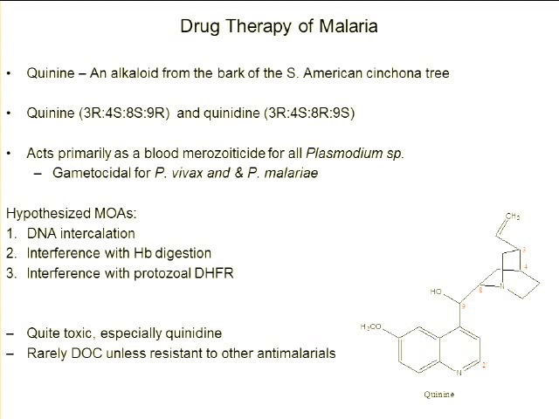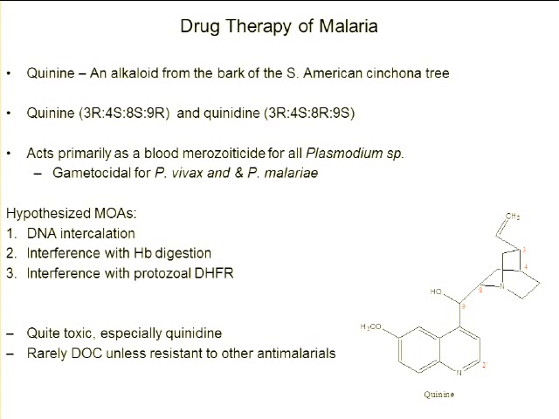All right, the first one is the worst one, quinine and quinidine. Quinine is an alkaloid. It's obtained from the bark of a tree, the cinchona tree. It's a South American tree, and it has very long vines. Peruvian Incas in the 1600s were using this to treat fever, the extract of the bark, most likely fever caused by malaria.